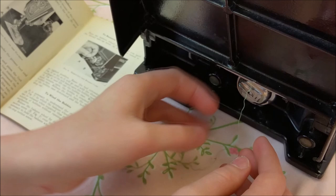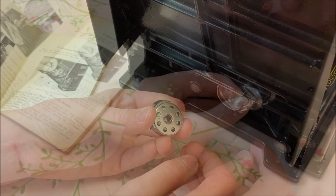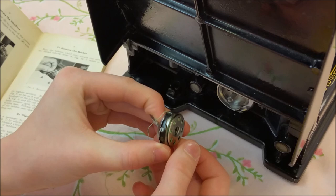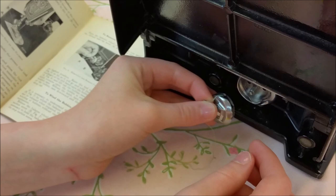So does that latch spring back when you put the bobbin case on the machine? Yes. So how does that latch work — does it pull out? The latch on the bobbin case is meant to hold the bobbin in the bobbin case. But when you let go of the latch, the bobbin will fall out. So when you are putting it on the machine, if you pull the latch out, it will let you put the bobbin case in with the bobbin without the bobbin falling out. So you use the latch to pull it on and off? Yes.